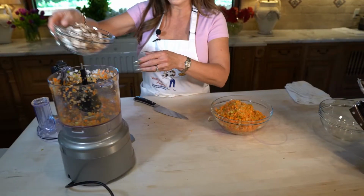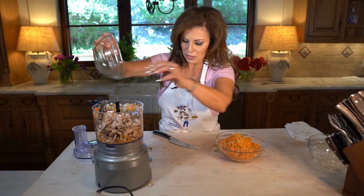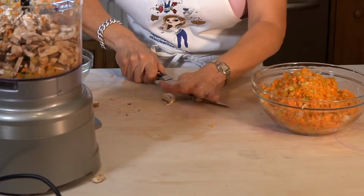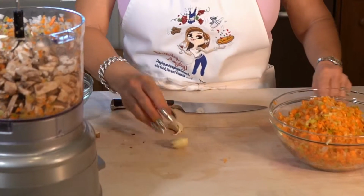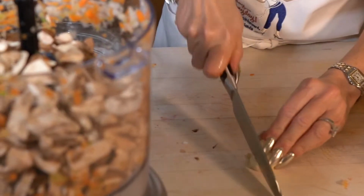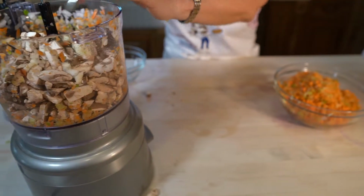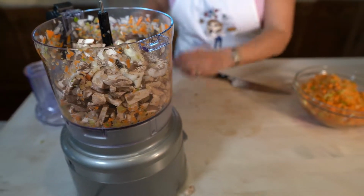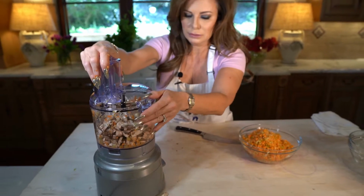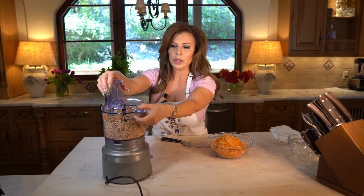Okay. Let's throw our mushrooms in. And to the mushrooms, I'm going to add a couple of cloves of garlic. You don't have to chop them up too much because they're going in the processor, but we'll just give them a start. Like I said, I just like a finer textured sauce. Okay, it's easy.